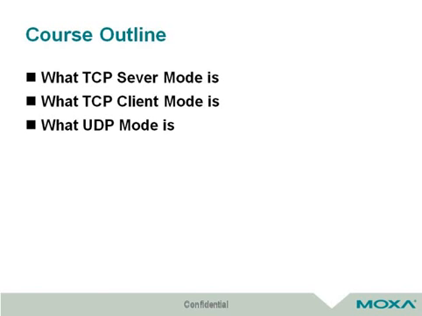I will separate it into 3 parts. The first one, I will introduce what TCP Server Mode is. The second part, I will let you know what TCP Client Mode is. And the last part, I will introduce you what UDP Mode is. They are including applications and how to configure OP mode in endpoint. Well, are you ready? Let's move to the first part, TCP Server Mode.